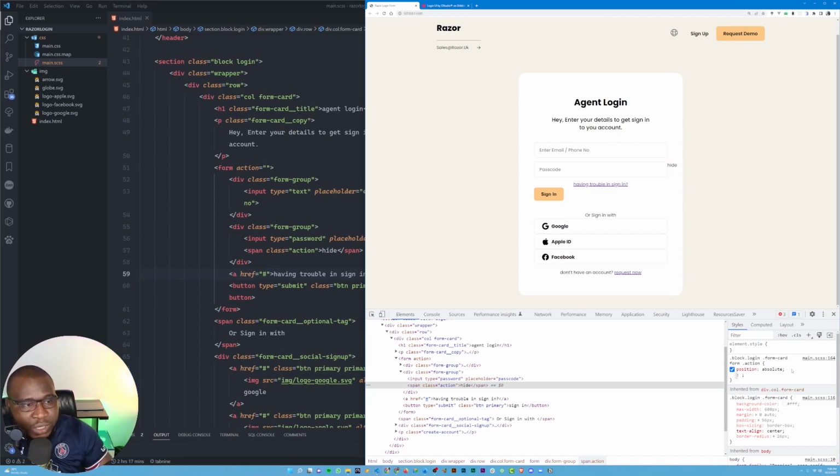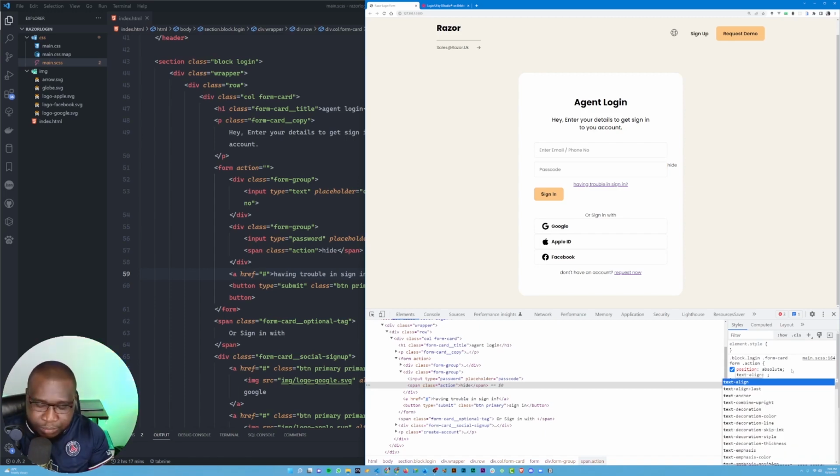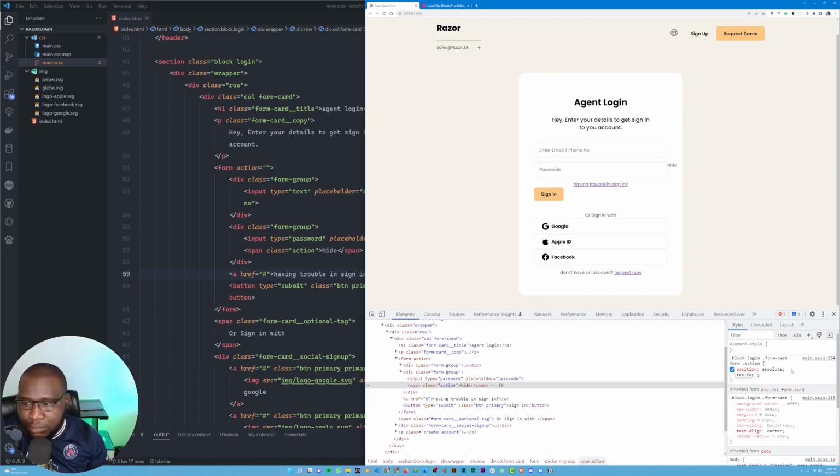So set position absolute. The next thing, text transform will be capitalized and we say right be 0. If right is 0, it is inside, but we need to push it out, so we increase it to like 20 pixels.